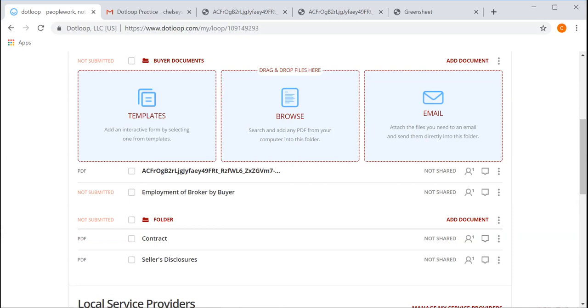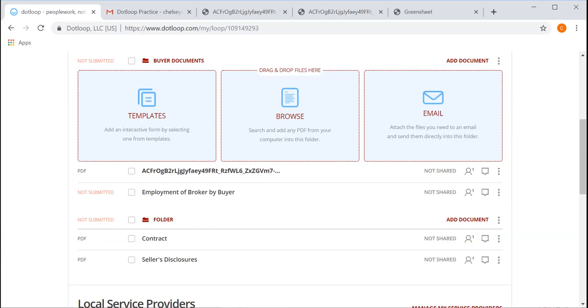Okay, so we've gone through the first step. Once you get a contract, this is what you need to do. You need to set up your loop just like we did. I always fill out my cover sheet because that helps me then fill out my green sheet. Fill out that green sheet, put that into your loop, submit it, and then here's where we start sending things out and getting the contract initiated with the title company, the lender, and all that, and who you need to send what to.